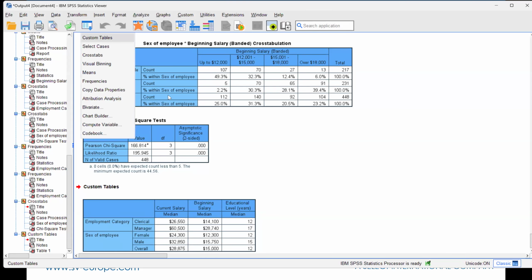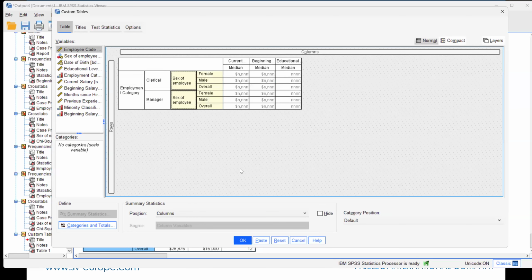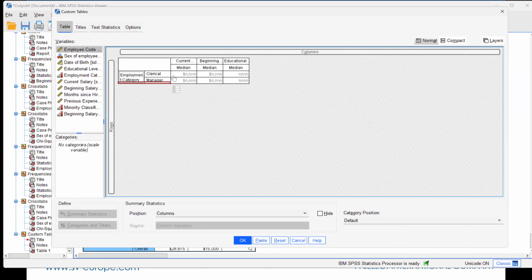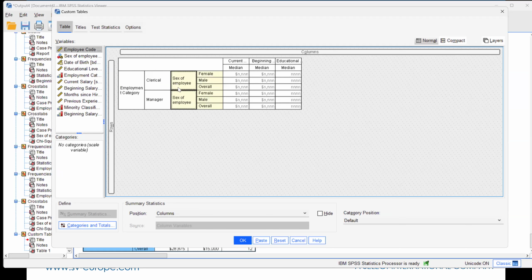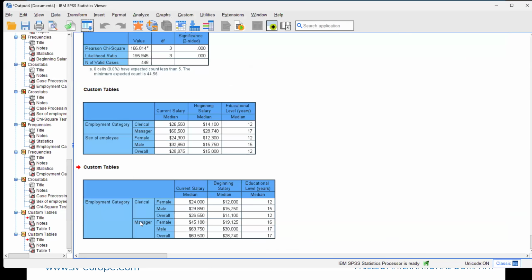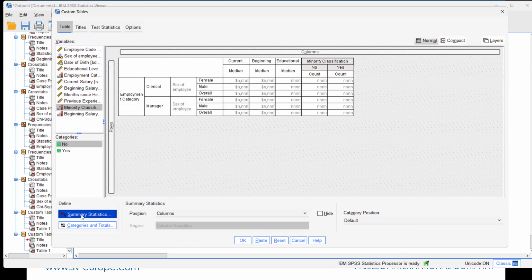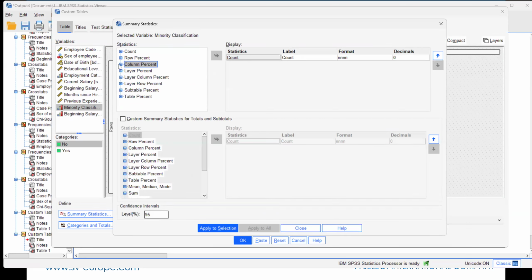So I could say, oh, actually, I've done this wrong. What I wanted was employees as a subgroup of these, and sex as a subgroup of these groups. So yeah, I can make it a subgroup just by moving it. That's called creating a nested variable. I could say we don't need the label sex of employee here because it's pretty obvious what it's referring to. So I could right click on that and say switch off that label and click OK. And now the label is switched off and we get this different table, and so forth. So you can create really quite complex tables where you're mixing, I could put in minority classification on here at the end, and I could have the count of minority classification, or I could say I want column percents or something like that added in.